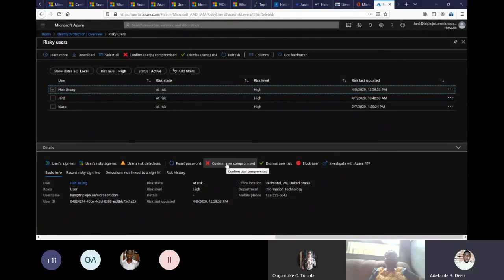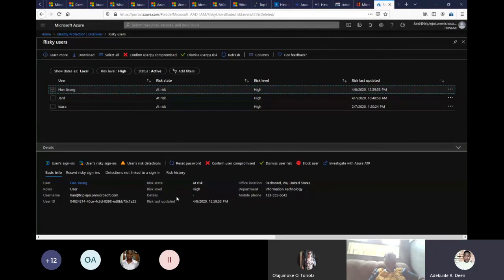Let me explain what this gives you. You can give Microsoft feedback when you see issues, because there's obviously going to be false positives, true positives, false negatives and the like. So you give them feedback.